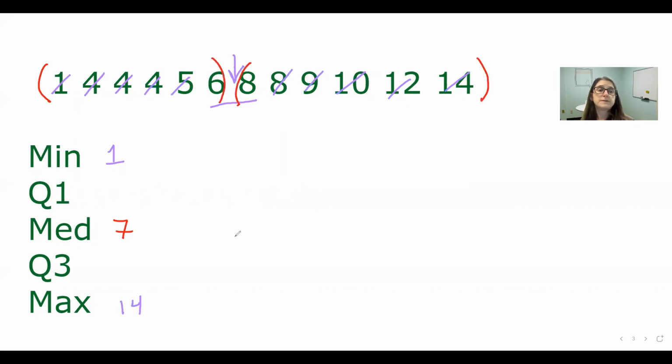And we're going to look at the first half of data, and we still have to find the median of that part. So take a look. I'm going to cross off the 1, the 6, the 4, the 5. And then again, I'm left with 2 numbers in the middle. Well, what's in between 4 and 4? It's still 4. And I'm going to do the same thing on the top half of data. Something in between 9 and 10. What's the average of 9 and 10? It's 9.5. Your student will be getting decimal answers for medians sometimes if they're between two whole numbers, and that is A-okay. Hope this helps.